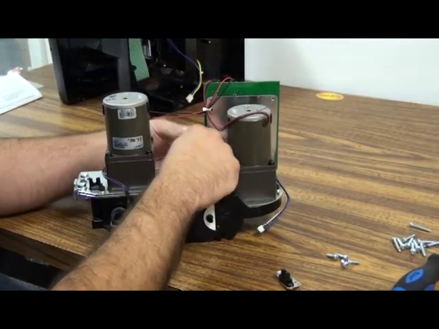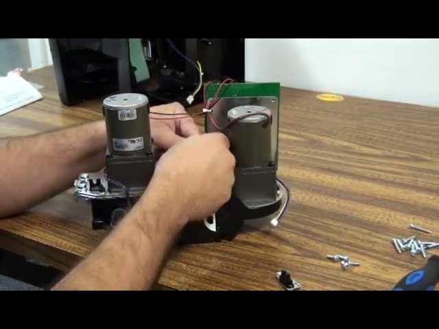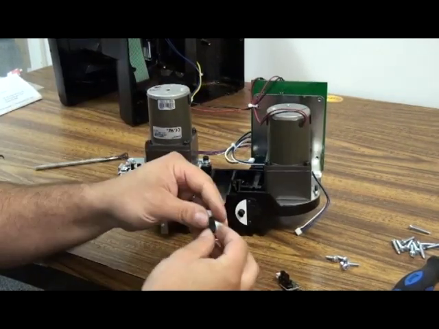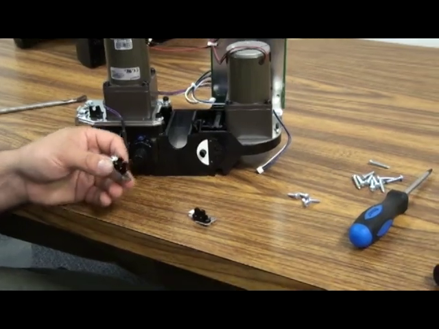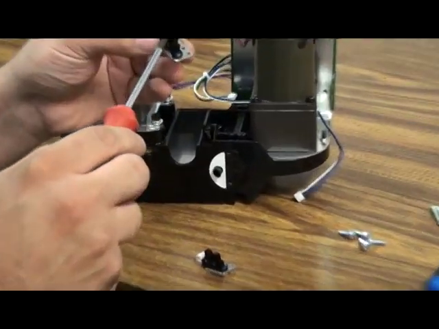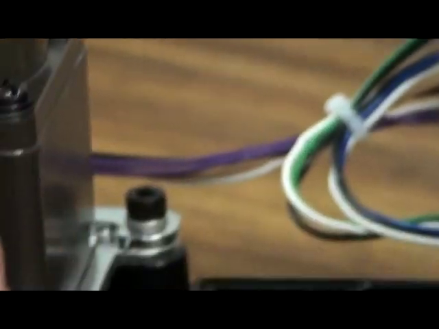That sensor will lift out and you can disconnect it. Once you have the sensors out, you need to blow the inside of the sensor out with an air compressor or canned air.